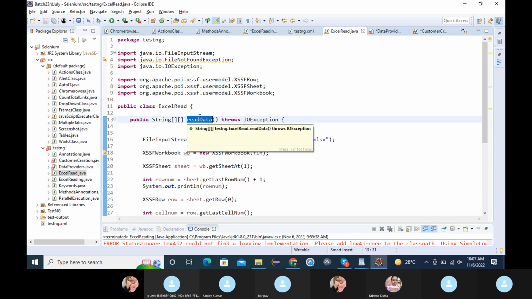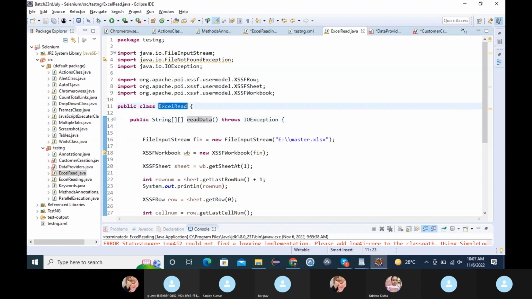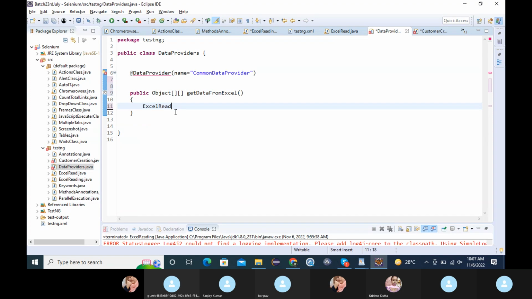This method is available in this Excel class. I will make this method static, and with the help of this class, I will call the method.